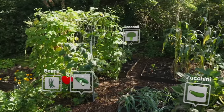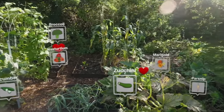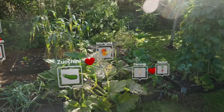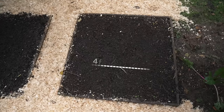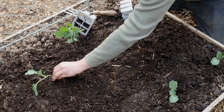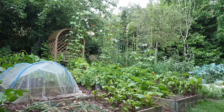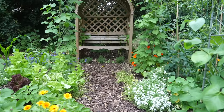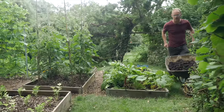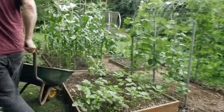This is what I love about planning nice and early like this — it gives you time to hone the perfect crop combinations so you get the maximum benefit between them, something we call companion planting. You'll notice the beds are no wider than four foot or 1.2 meters across, which means I can access the middle of the bed without having to step on the soil. It also keeps everything tidy. The paths are also wide enough to allow easy access between the beds, especially with a wheelbarrow, which is important when shifting barrow loads of compost about.